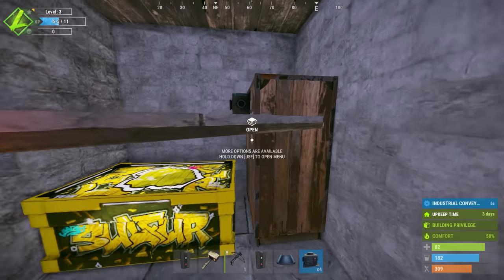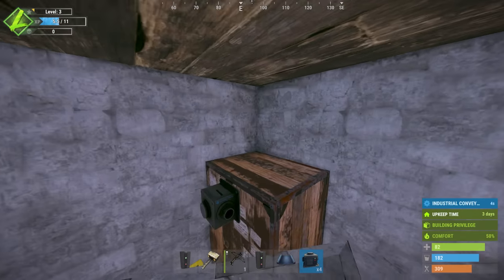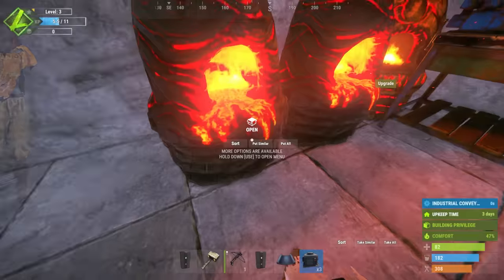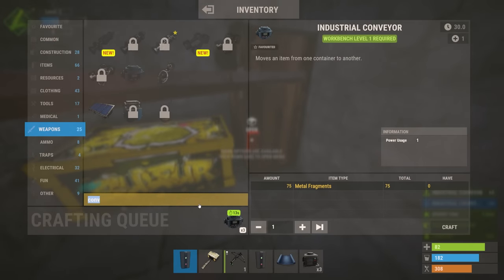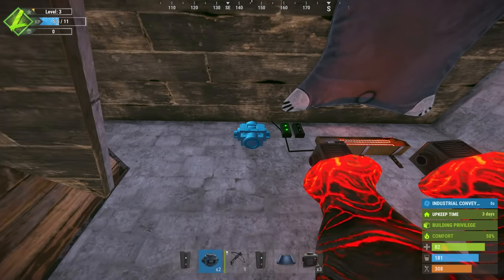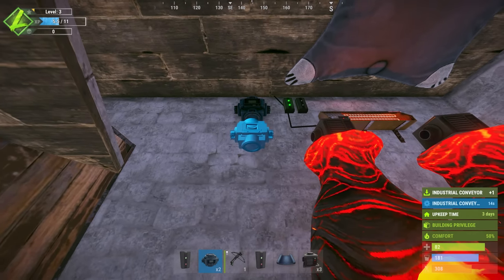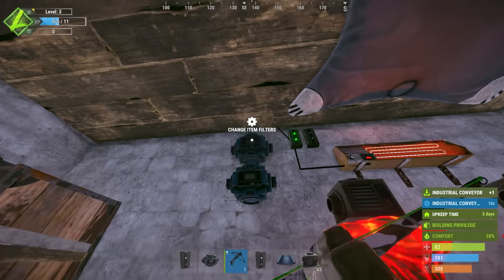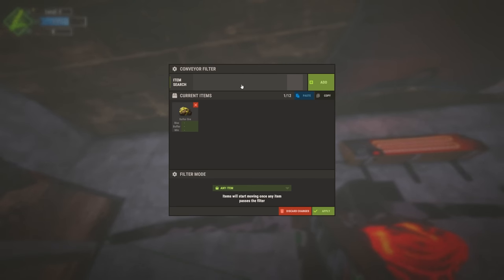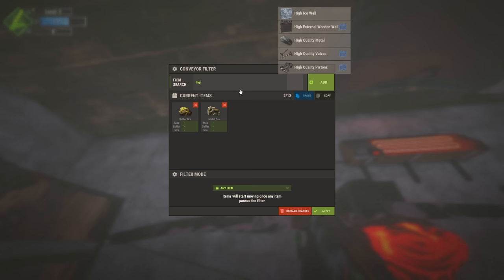If I can... Can I place another one on here? Or is it just the one? I think it's... Oh, here we go. Two. Nice. Need a pipe tool. Okay, so let's do the auto smelting first. So, pipe tool there. Change the filter to ores. Sulfur, metal, HQM, and wood.